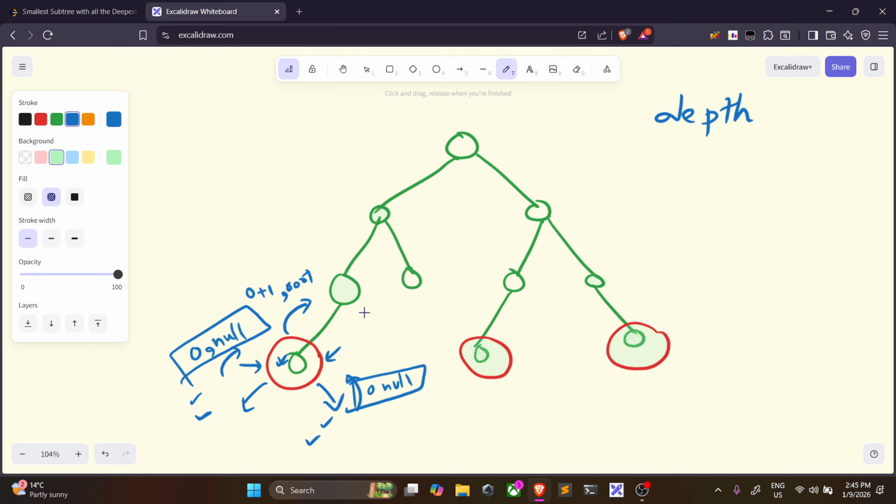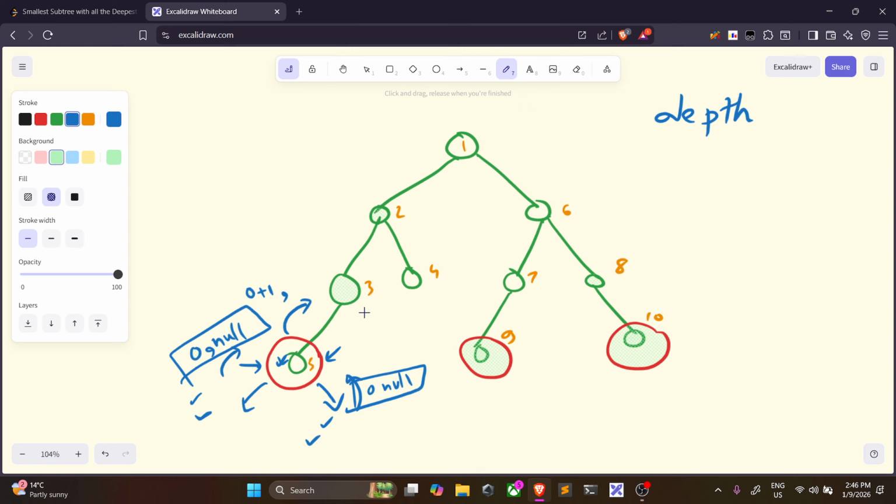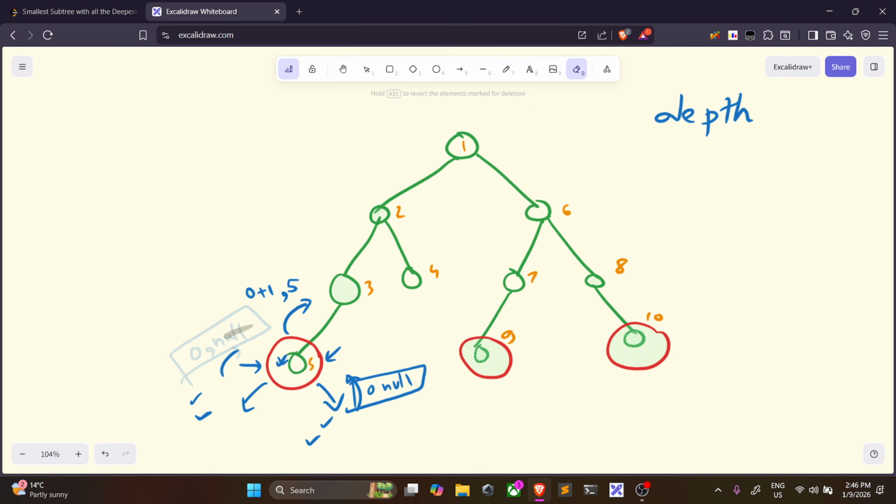So for simplicity, let's mark these as 1, 2, 3, 4, 5, 6, 7, 8, 10. So we can see that we'll be returning 5 here. Okay, let's just erase this.